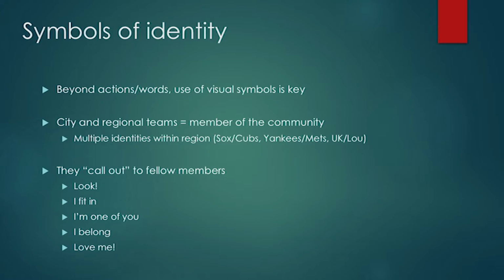If a city or region is large enough, there are multiple sports fan identities within it. In Chicago, we have the White Sox and the Cubs. New York obviously has the Yankees and Mets. More regionally, we have Louisville versus Kentucky. So it can be divided up in a number of ways for certain allegiances, but it's still calling out to fellow members. Even in Chicago, if you have White Sox gear on, you're calling out to fellow White Sox fans, saying, "Look, I fit in. I'm one of you. We can relate to each other on a level that we can't with non-White Sox fans." Cubs fans certainly do the same thing.